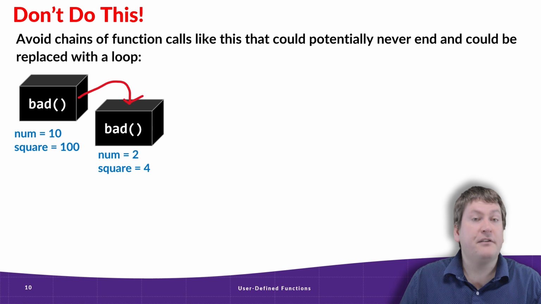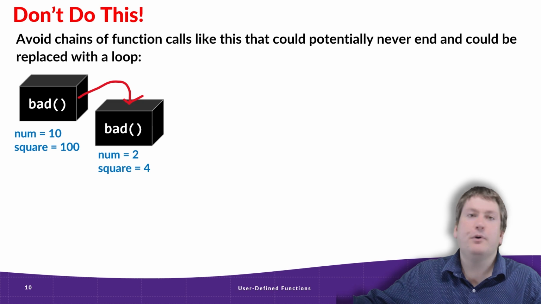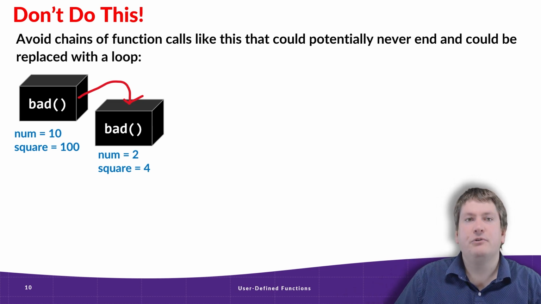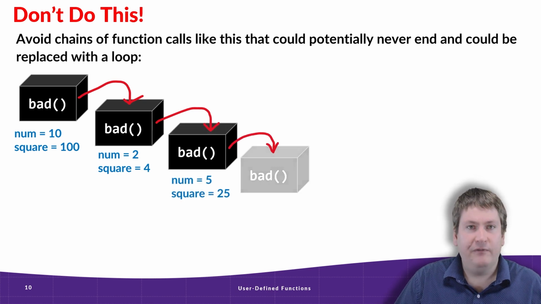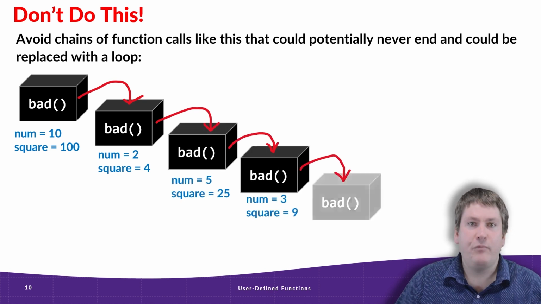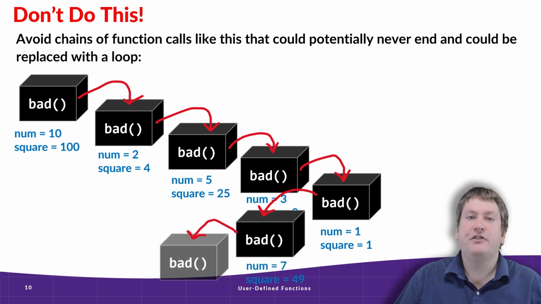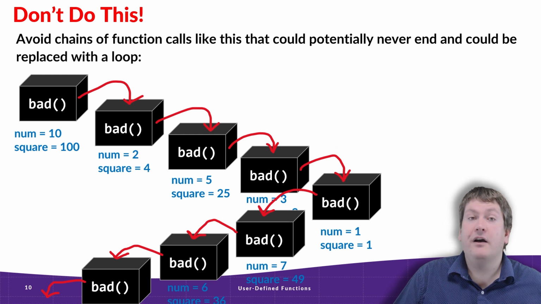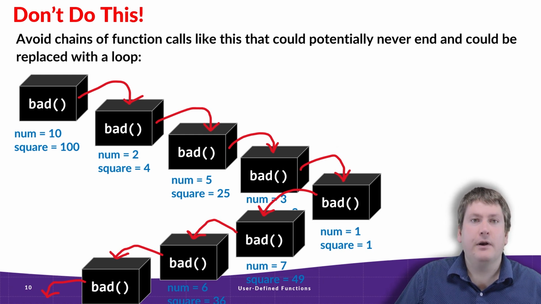This is a problem because it's going to keep using up the computer's memory, and it's also going to keep extending the stack of function calls deeper and deeper and deeper until we eventually run out of depth that we're allowed to use. So for example, we might keep calling this function, keep making new variables. Maybe we have num 5, num 3, num 1, num 7, and this is just going to keep going until the user eventually exits. Or what can also happen is we run out of memory, or we run out of depth that we're allowed.